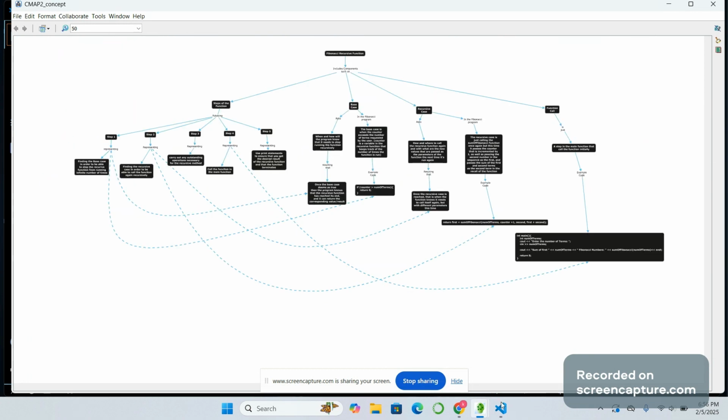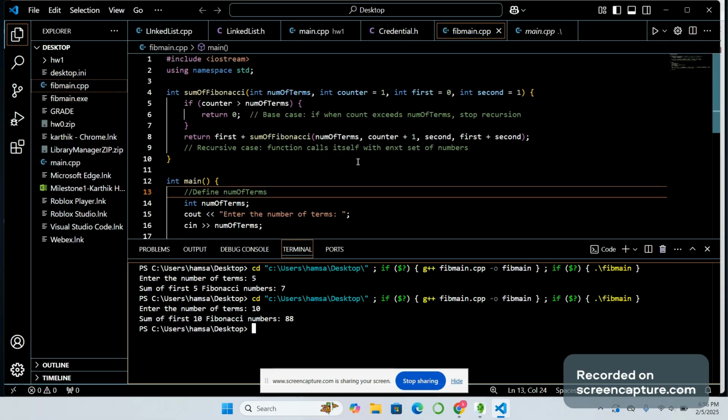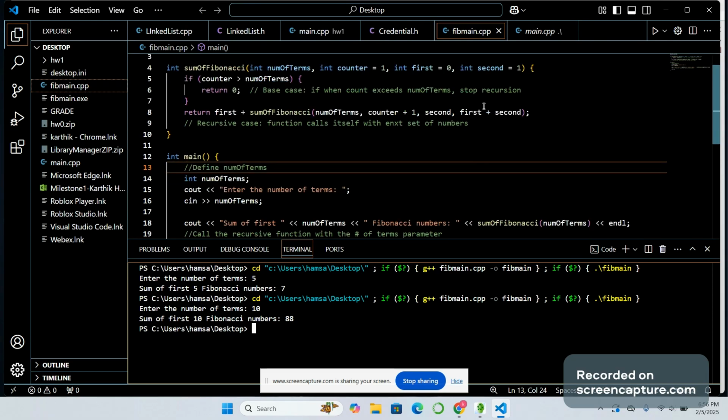And if we wanted to look more at the code, as you can see, the return data type of the sum of Fibonacci is an int, and then you get 4 parameters. Int number of terms, int counter, which is originally set to 1, int first equals 0, int second is equal to 1.